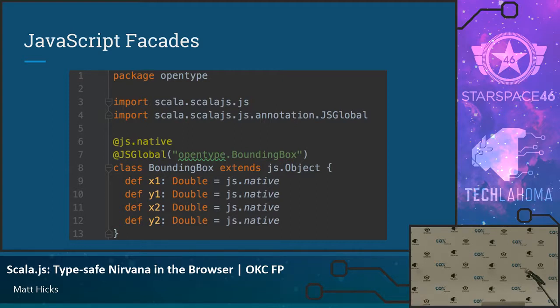So we say JS native, and at compile time, it basically just says, okay, since this object is actually invoking JavaScript code, it just invokes those JavaScript methods on that object. And so I can instantiate a bounding box now inside of my Scala code, and it uses OpenType's bounding box, the implementation that's in the JavaScript, to do all that. And whenever I invoke any methods or any variables or anything like that, it calls off to JavaScript. It creates a very clean mapping between Scala and JavaScript. Any questions about that? Because that's one of the most confusing things about this, is how Scala and JavaScript connect.